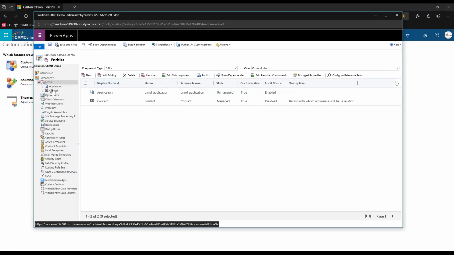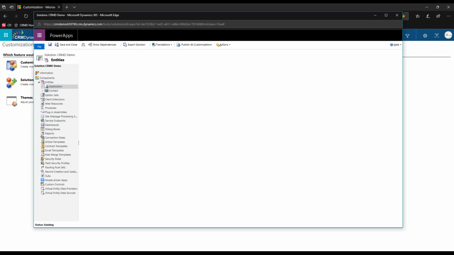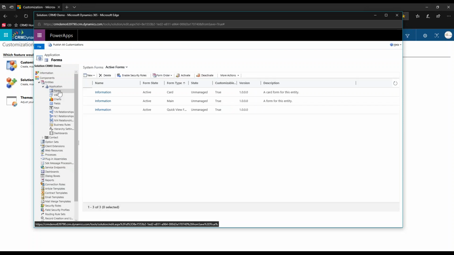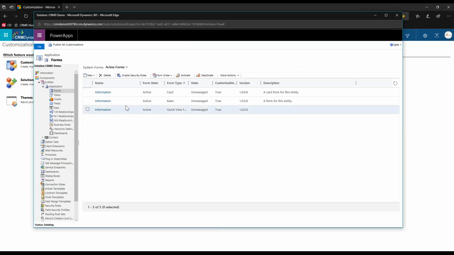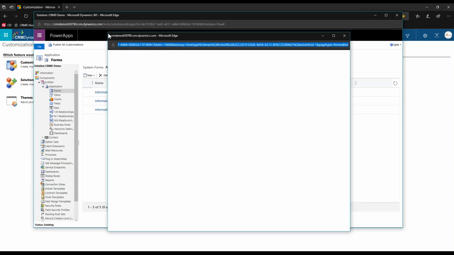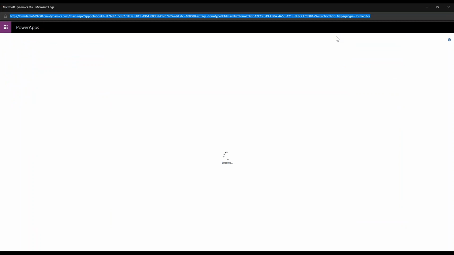Okay, so very similar to other customizations, I'm going to go right into this application entity. Again, you can change some of the entity level options here, but I want to do a couple things. I'm going to create a form and some fields. I can do both right within the form itself. So by default, it gets assigned a main form. I'm just going to go in there quickly and show you what it looks like. It'll be pretty simple. Expand this.